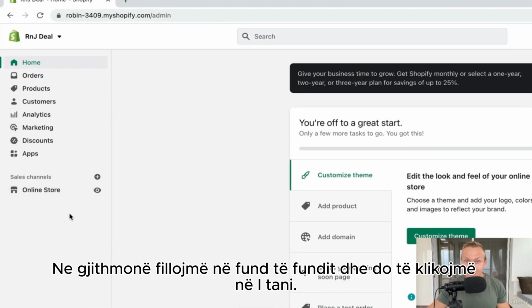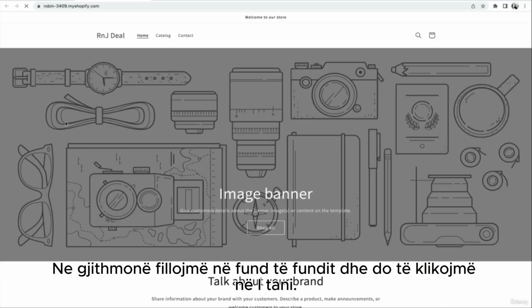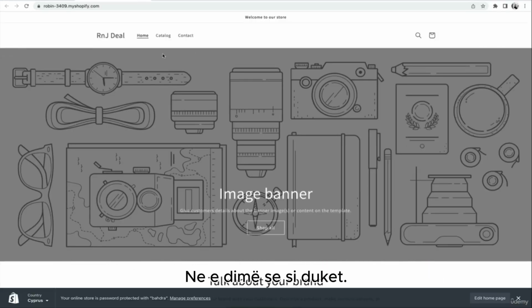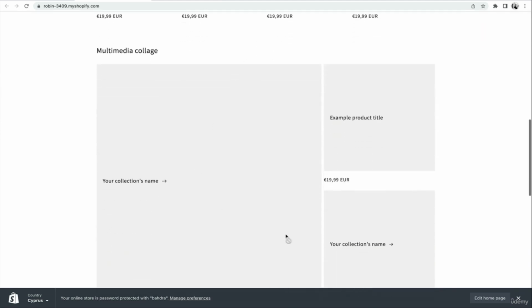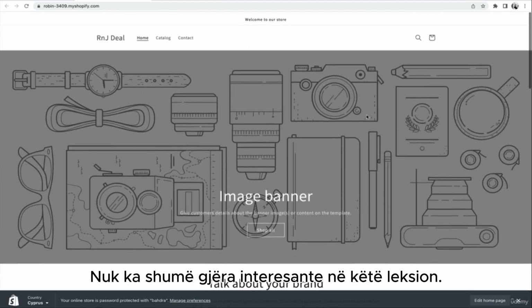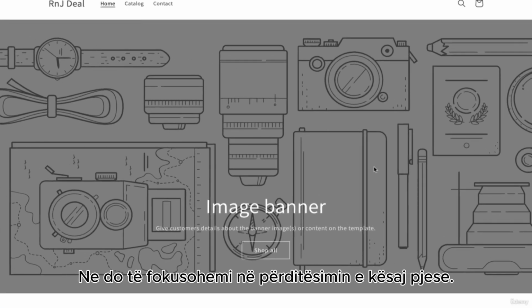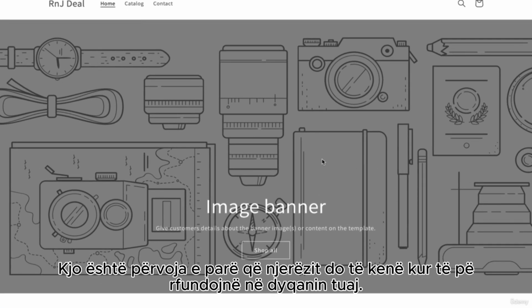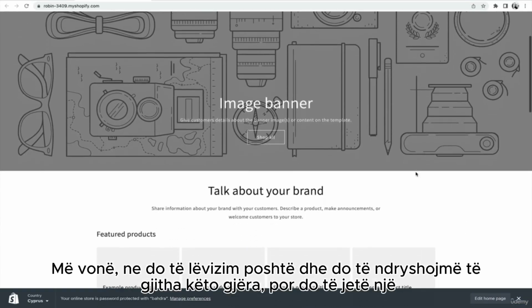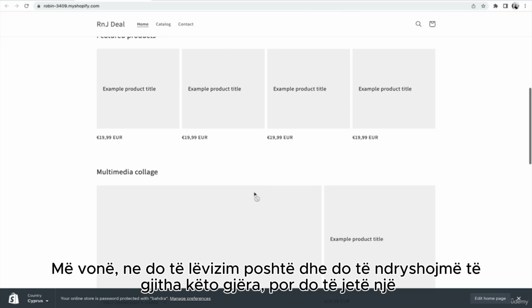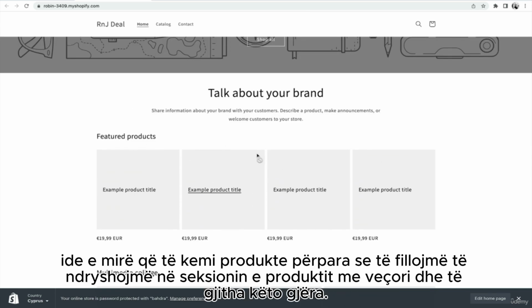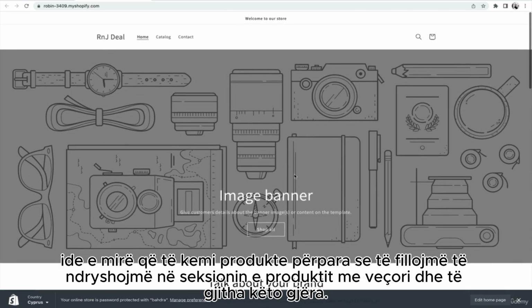We always start off at the back end, and we're going to click on the eye. Now we've had a look at our store before. We know what it looks like. There's not a lot of interesting things going on. In this lecture, we're going to focus on updating this part. That is the first experience that people are going to have when they end up on your store. Later on, we're going to move down and change up all of these things, but it's going to be a good idea to have product before we start changing up the feature product section and all of these things.